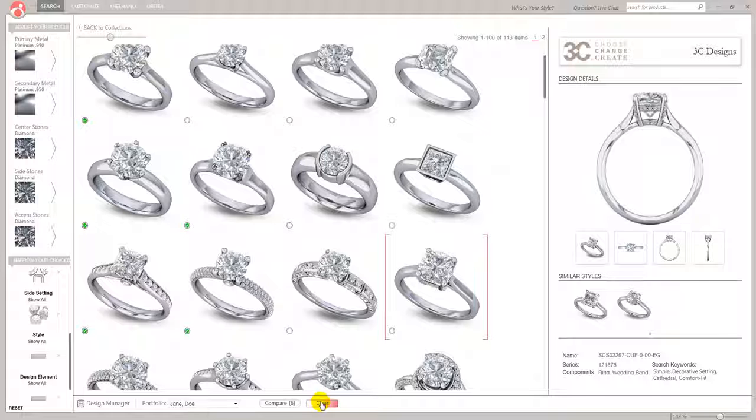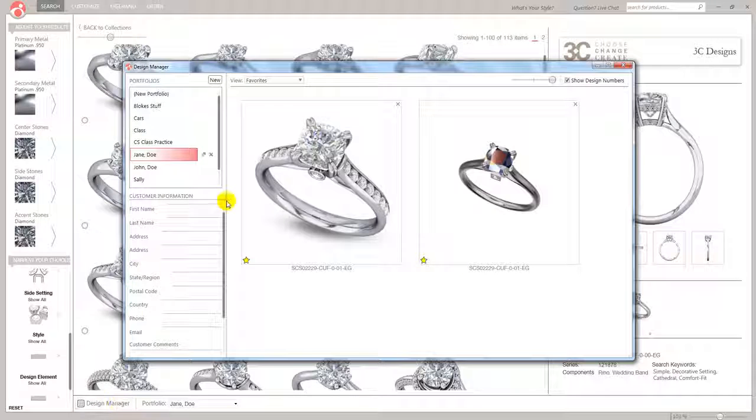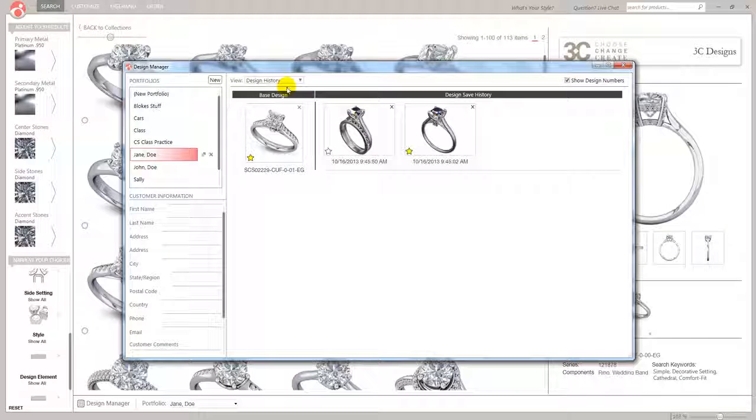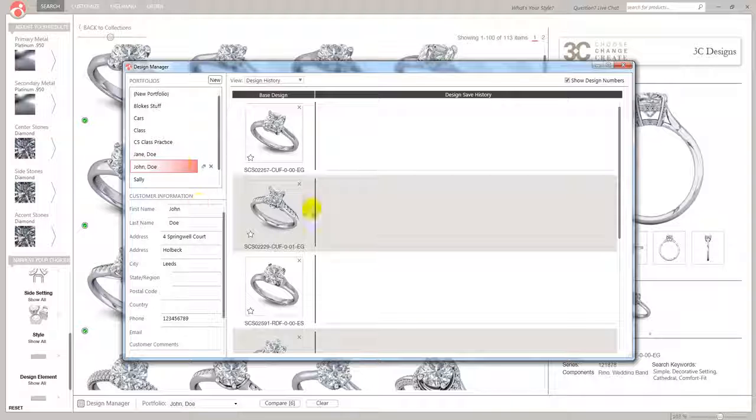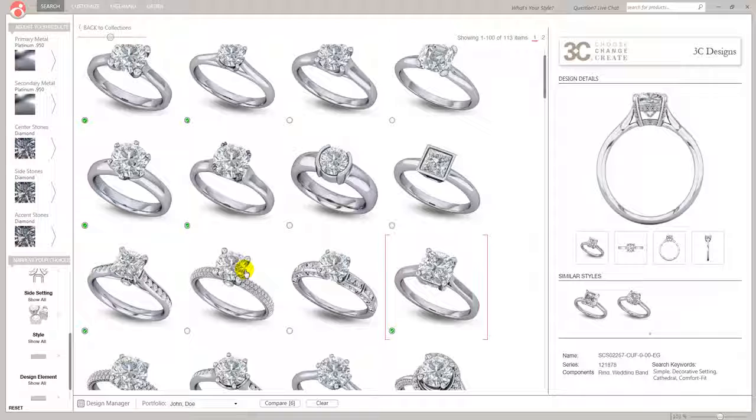Let's click clear. Let's go back to the Design Manager. Let's change this to design history. Let's turn those off. I'm just having a look at how this works. Let's just come out of here. These are the selections.